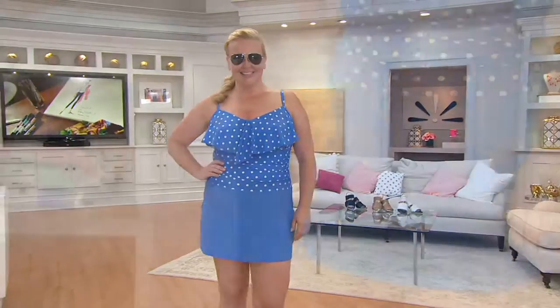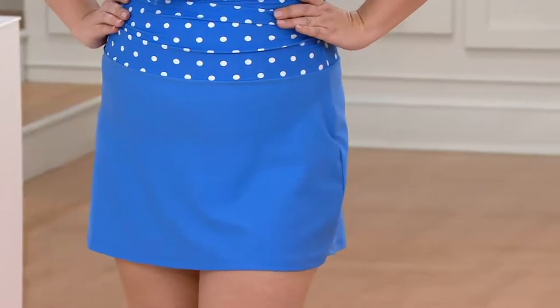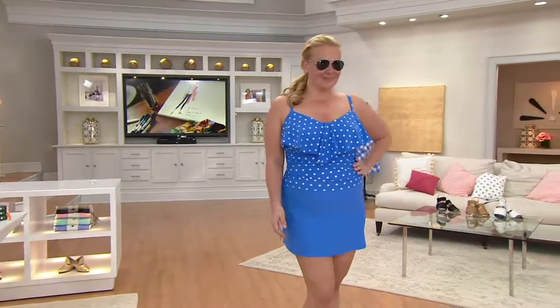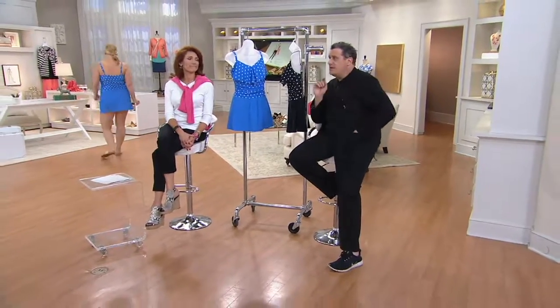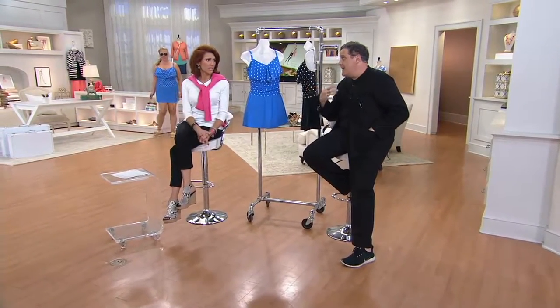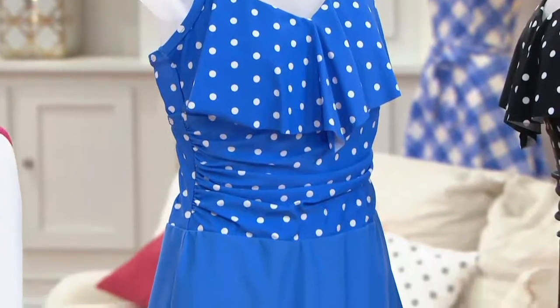And then you have that ruching across as well. It's minimalistic on the bottom — everything about this is so chic and flattering. Sometimes there are too many ruffles, but this one has a fit-and-flatter design. The panty is sewn in, so unlike some suits where the skirt floats up around you in water aerobics, there's no floaty skirt in the pool. As a swimmer who studies swimsuits, the value on something like this is crazy.